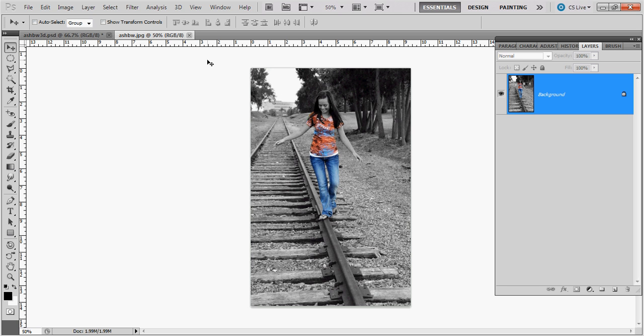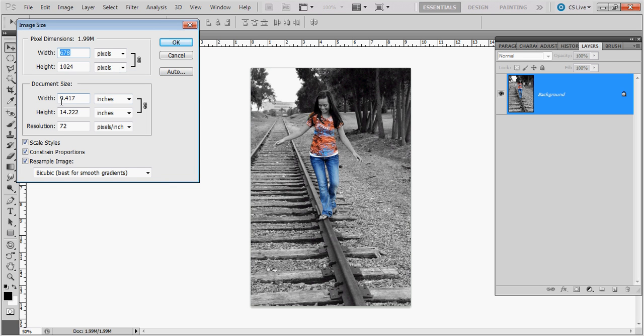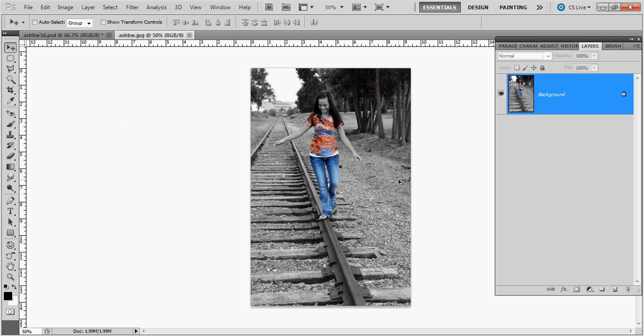quicker. So first of all, let's go in and look at the image size. The image size is about 9.5 inches by 14 inches high. 72 pixels per inch if you're working for web design. 72 pixels per inch is fine. So that's what I'm working in right now. You can pretty much use any image size that you want. Not too small, of course. But okay, let's go ahead and get started.